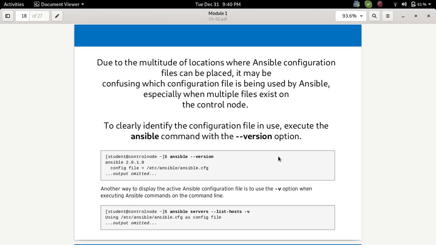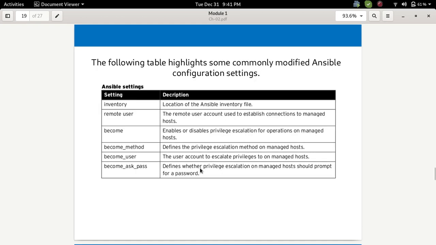And sometimes, if you are working in a multi-environment setup, like dev, test, prod, or dev, UAT, prod, it can be very confusing which ansible.cfg you are using. So it is always a good idea to use the command ansible --version. It will display clearly the particular location from where you are using the ansible.cfg file, so you can be sure. So this is the way.